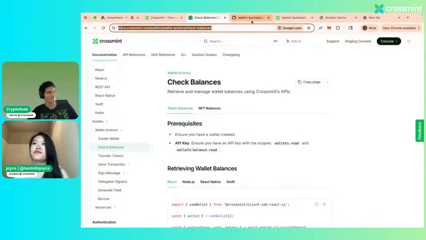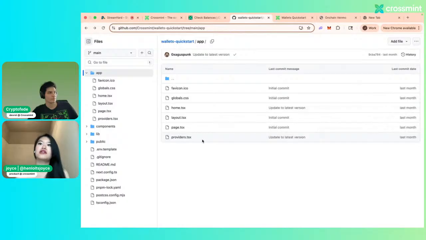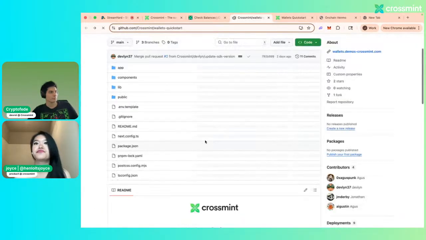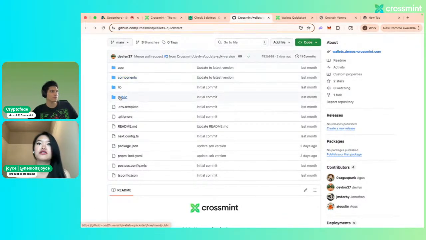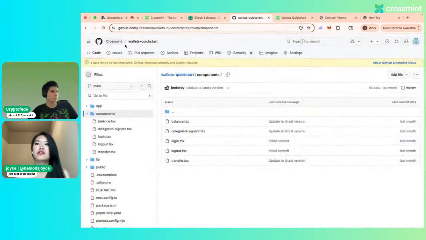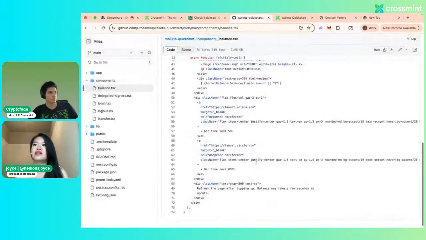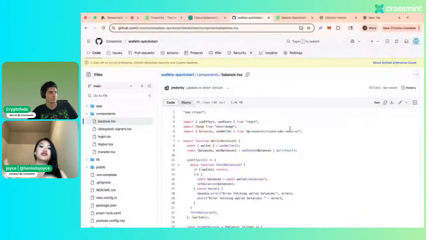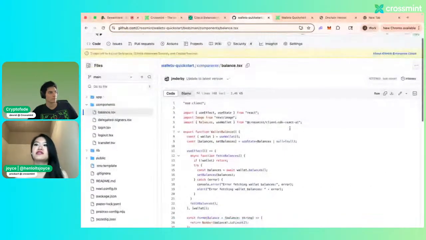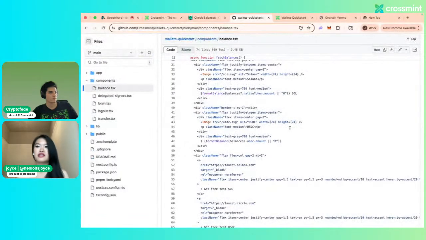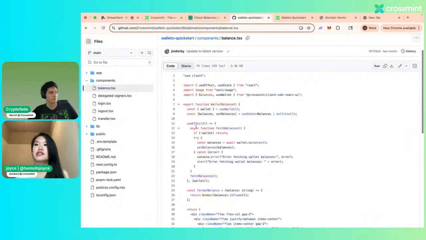So I'm just going to copy this link so I can show Cursor. But also in the quick start, in the open source quick start repo, you can also look at this. In components, we have this thing called balance. So you can see exactly how it's already been done. I'm also going to show this to Cursor. Obviously, this file is a little longer because all the CSS is in here as well. But you can see exactly how we handle errors, and basically the most important part is literally just dot balances.